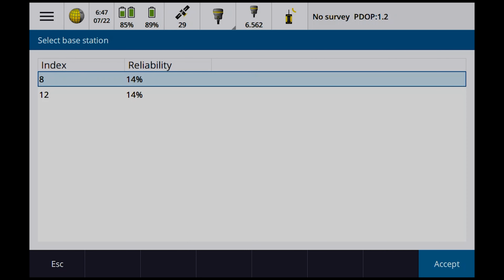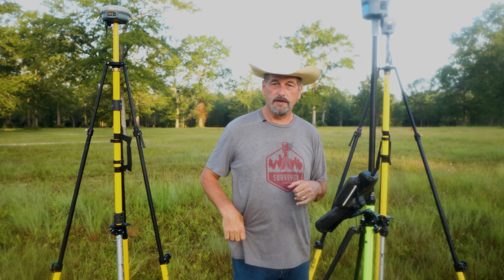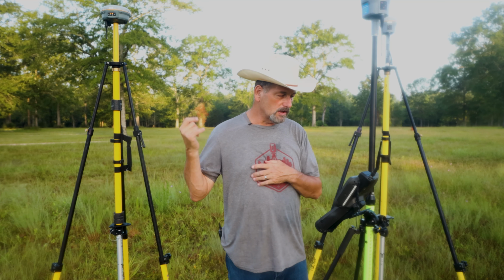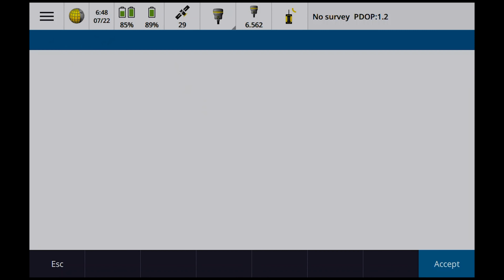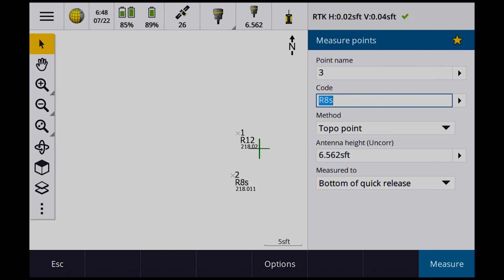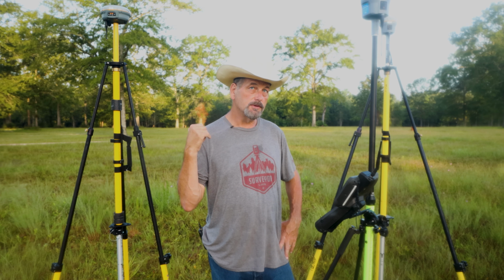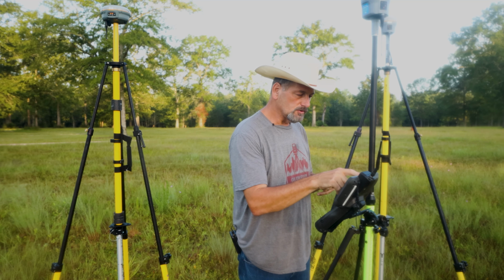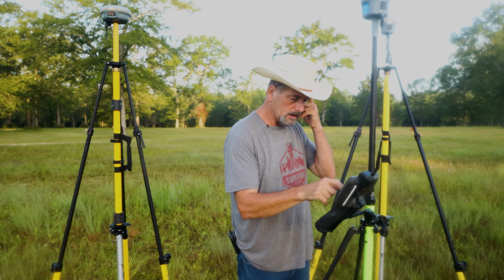Okay, so now you can see I've got both of them, and now they've built up. So now I have the 8 and the 12 that I can choose from, because I set the station index in there, right? So if I want to come off the 8, I could say I want to come off the 8, starting survey. Okay, so now I'm ready to store a point. You can see I'm using the R8 as a base. I'm using the R12 as a rover, and I'm seeing 26 satellites right now, okay?